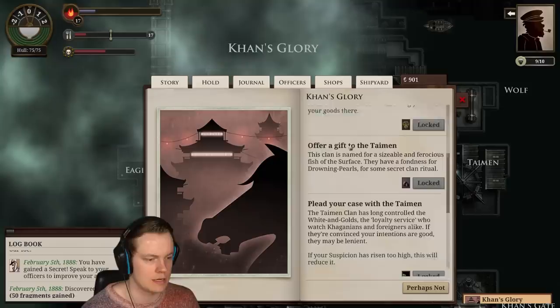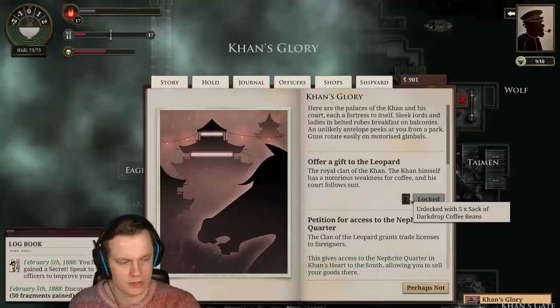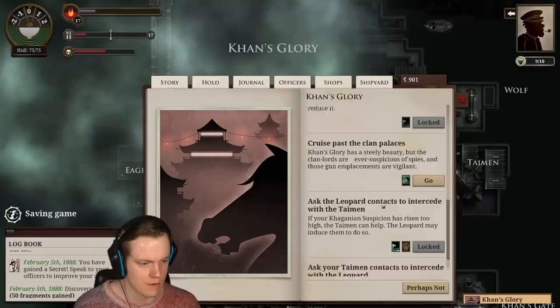Okay, no one wants this. No one gives me access. I need five... I'm going to take a screenshot. Five sacks of dark-dropped coffee beans. We can probably buy that in London. So we need that to come back here. Cruise past the palaces, and turn back. Okay, there's just nothing there. We knew we didn't have a thing here.